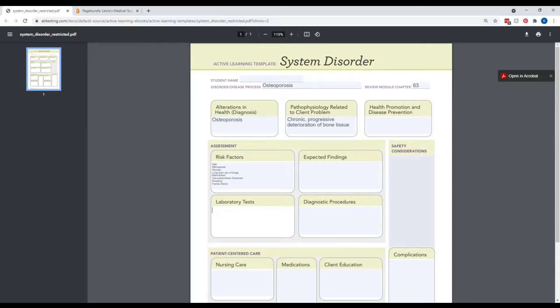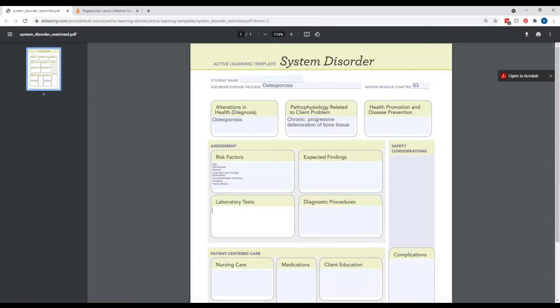So what are some laboratory tests? Our patient, we're at the family practice clinic this time. Our patient came in and they're concerned maybe they have osteoporosis. So we might check that, but it can be normal.